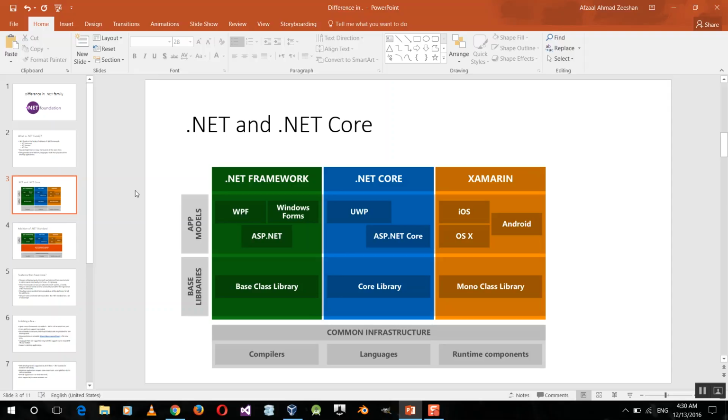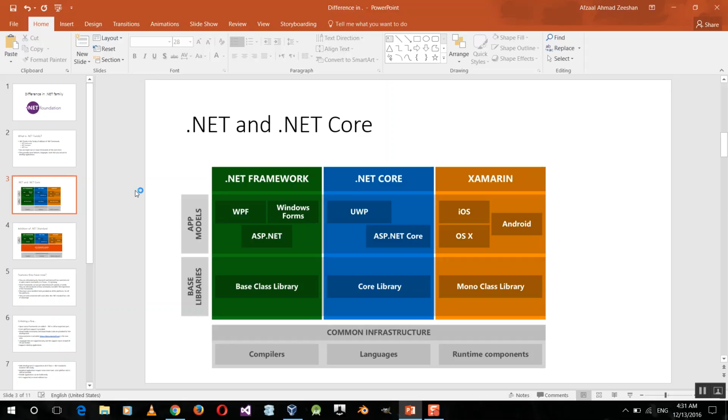For example, if you try to use the cryptographic helpers, like if you want to build a library or an application that calculates the hash of a string or any data, the objects are a bit different. In .NET Framework, you have to create instances of the concrete class, however, in the case of .NET Core, that's not the code that you would write. It's a bit different, and similar is the case for Xamarin and so on and so forth.